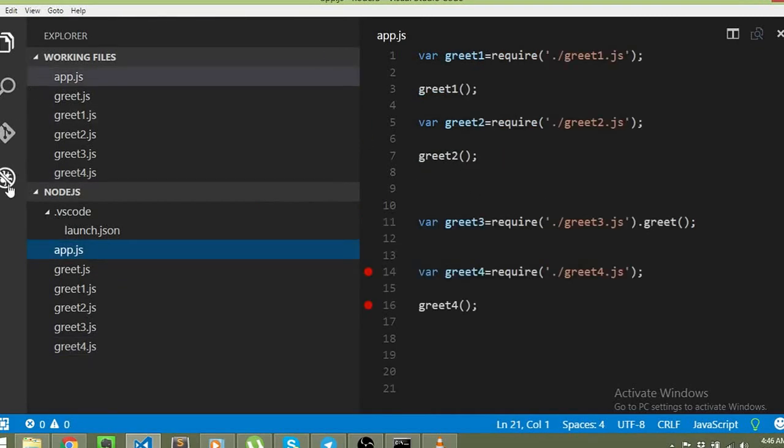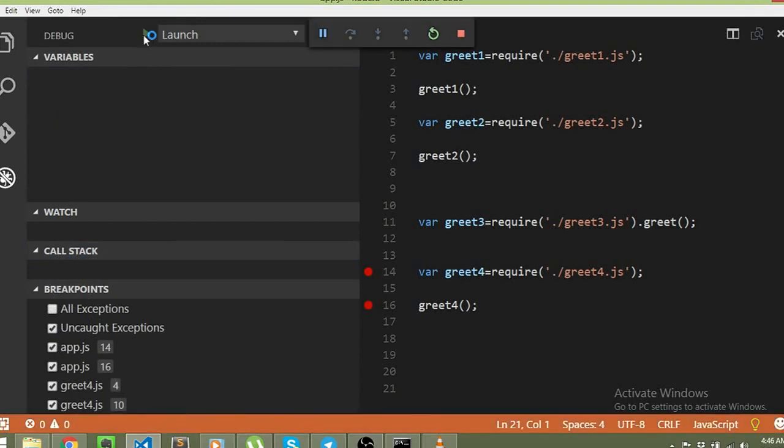Let's debug it first again, and I'm going to press the beautiful green button. Let's see. Yeah, it's again stopped, the same things that we saw last time. Now let me make it more visible. I hope you guys will be able to see it. Let's step over. I'm going to greet.